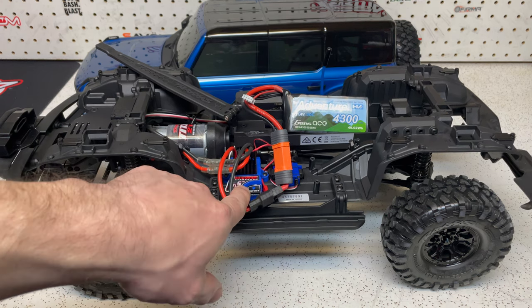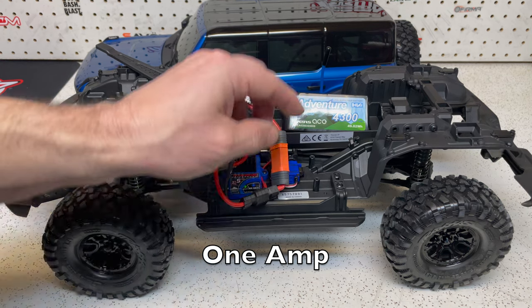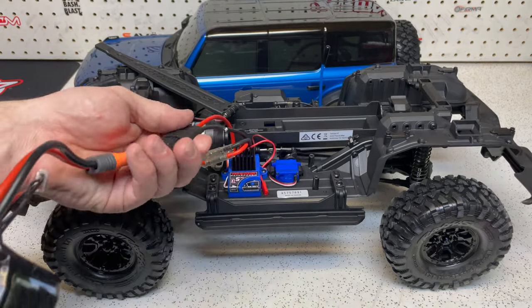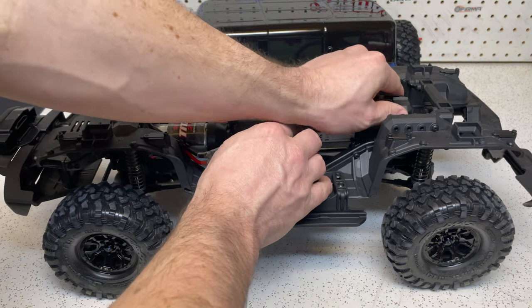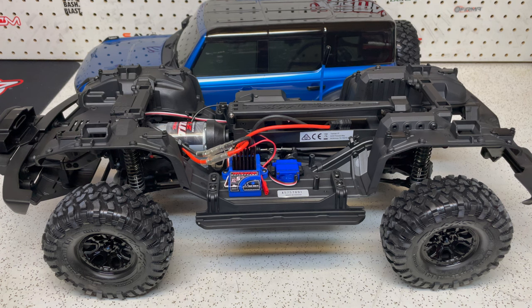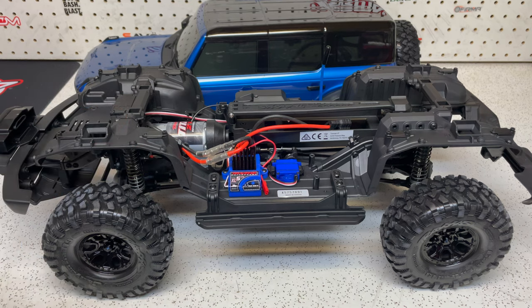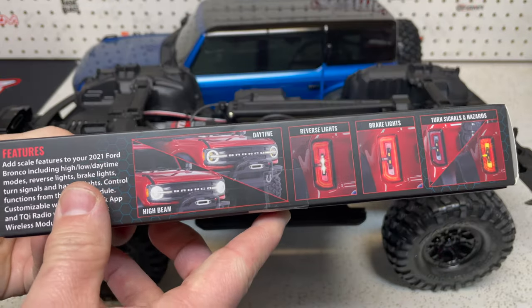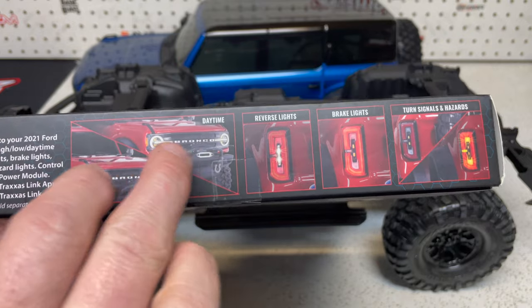In the past I've often changed my steering servos, and the BEC in the XL5HV is not great — I think it's like 1 or 2 amps. Traxxas does sell a separate BEC combo, but for a couple dollars more you could get the Hobbywing 1080, which has a really good BEC in it. That's probably the route I'll take. I've always figured out the wiring so I can still run a light kit and all that.